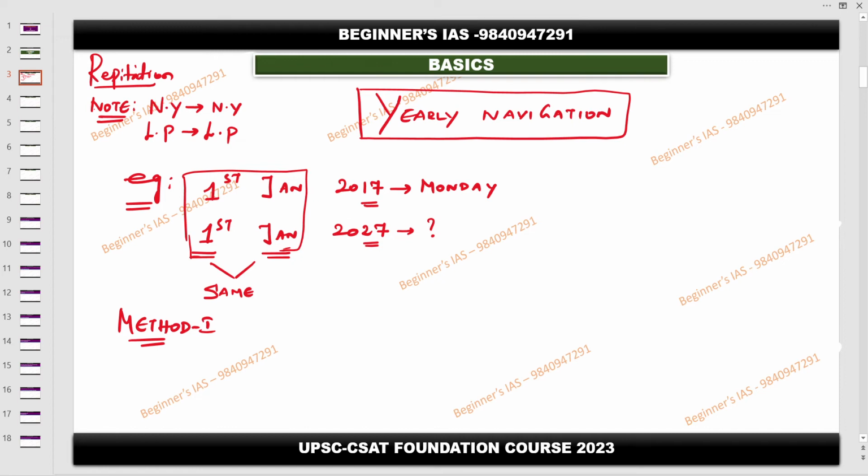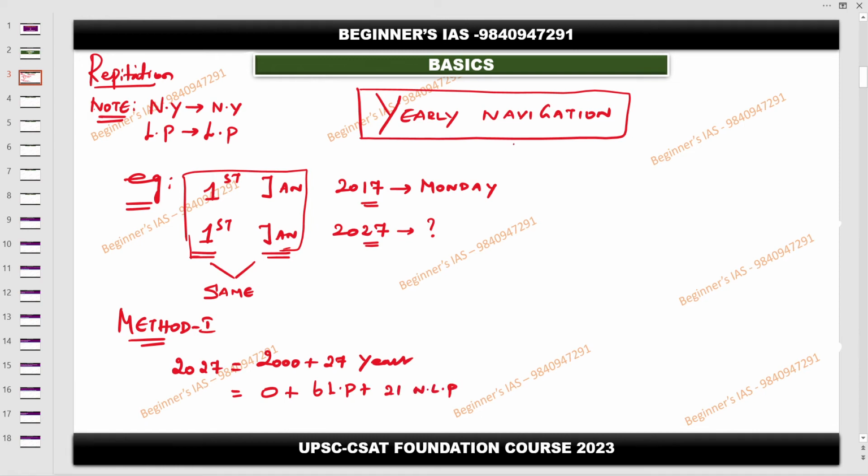Some key things. So here this 2027 can be split into 2000 plus 27 years. Same logic, here we are going to identify the odd days. So 2000, therefore 0 odd days, since it's a multiple of 400. Multiple of 400 years contains 0 odd days. So now in this 27 years, how many leap years are there? Obviously 4 sixes are 24, therefore 6. So here 6 leap years plus 21 non-leap years.